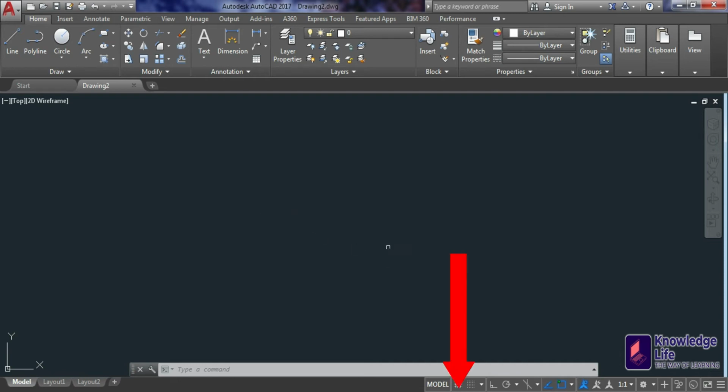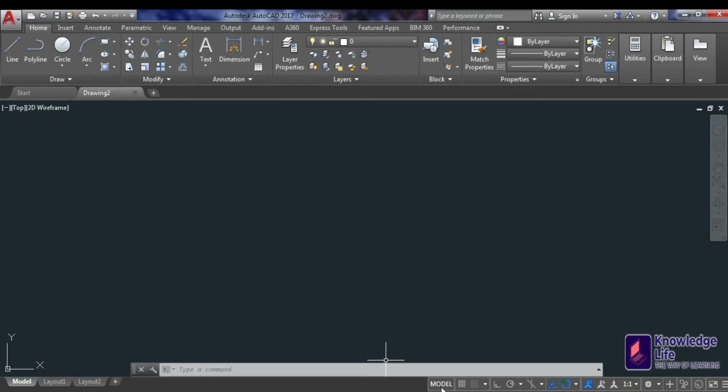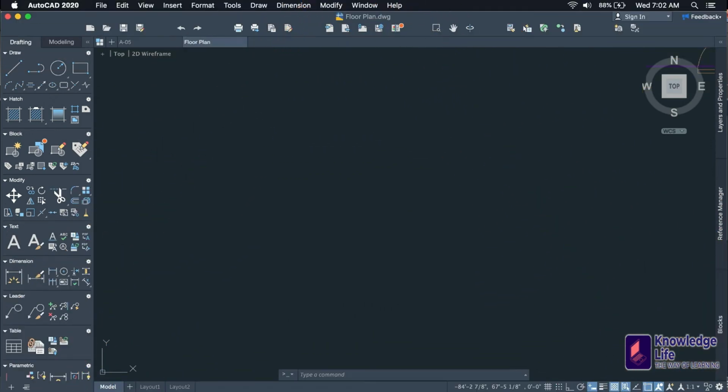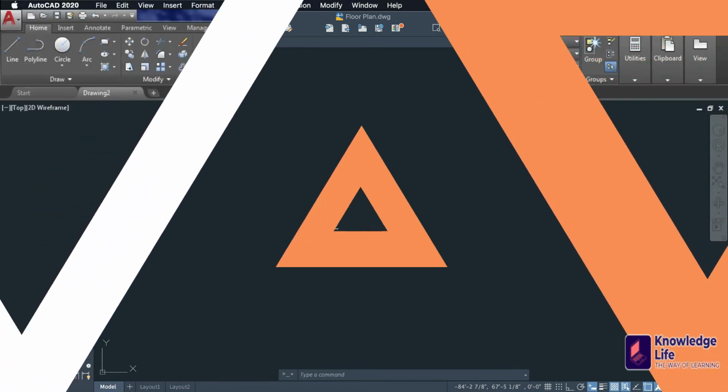And here at the bottom, this is called the status bar, where we will get different kinds of icons which control the F functions from here itself. We will see how all the F functions work, which is very important for working with AutoCAD. This is the interface for AutoCAD Mac users. All the things are functionally the same, but interface-wise it is a little bit different, so don't worry about that. If you are not a Mac user, you are good enough to go with these tutorials.